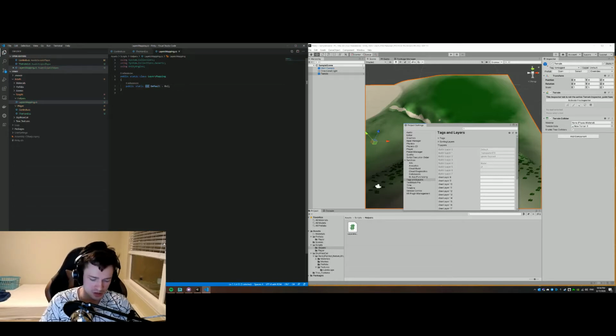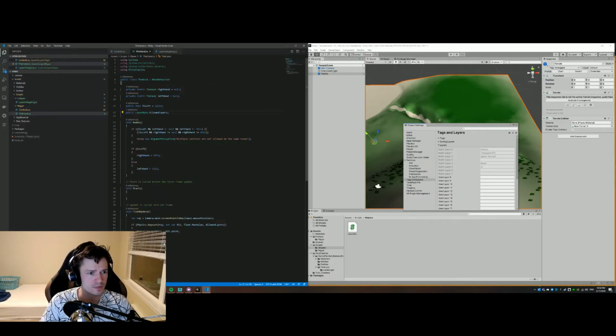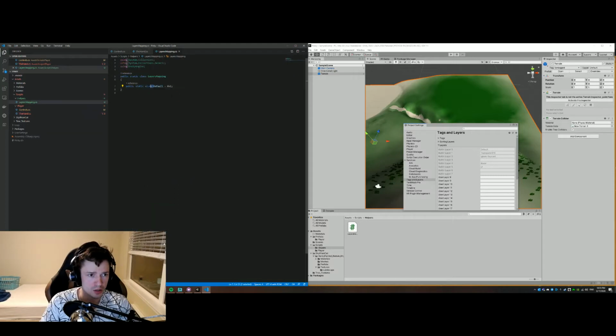And it's ulong, I believe. Equals layers mask from layers mapping dot default name. Cannot convert ulong to layer mask. Uint.